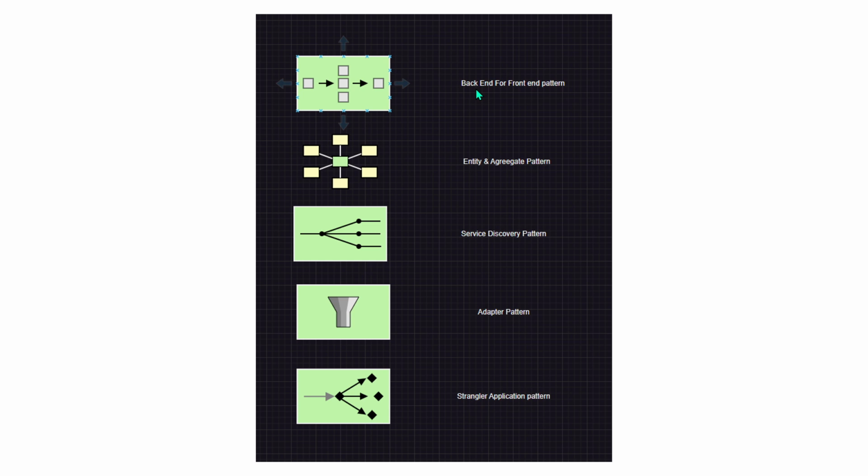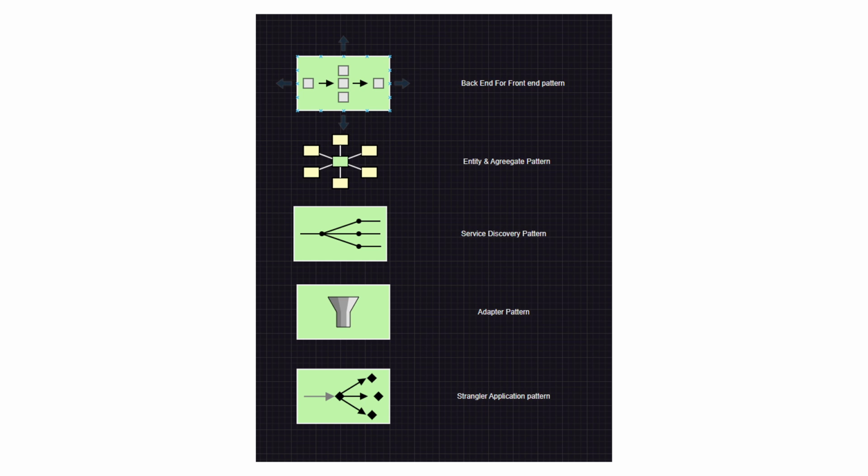First, to start with, is the backend for front-end pattern. This pattern inserts a layer between the user experience and the resource that the user experience calls on. For example, an application used on a desktop will have a different screen size, display, and performance limit than a mobile device.